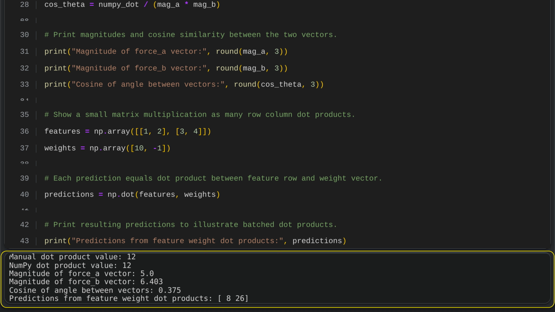It then finds the magnitude of each vector and uses these values with the dot product to compute the cosine of the angle between them, illustrating cosine similarity and how it reflects their orientation. Finally, the script performs a small matrix multiplication by taking dot products between each row of a feature matrix and a weight vector, producing a set of predictions similar to those used in linear regression.